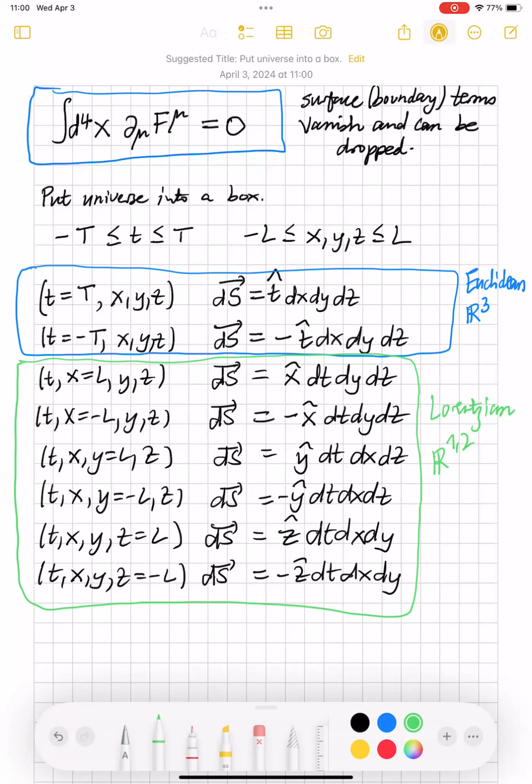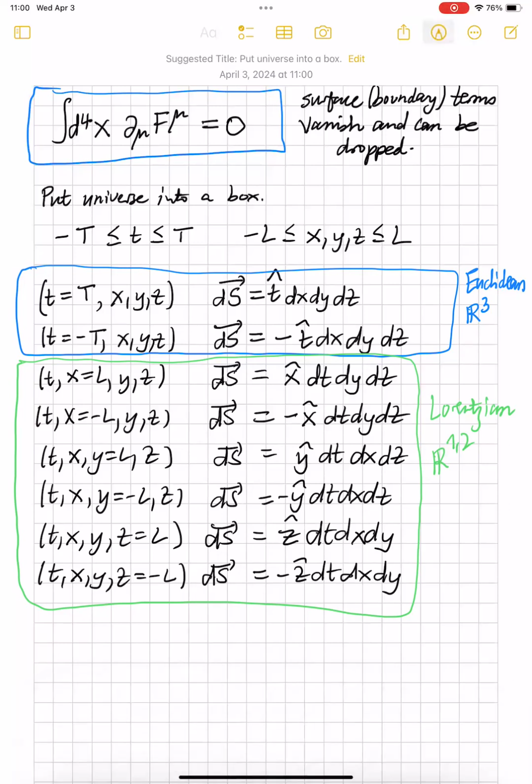When the universe starts, at the initial time, you have a 3-dimensional space. And that's the space that we'll be integrating over when t is equal to minus T. When the universe ends at t is equal to plus T, again, we just have a purely spatial universe, and we will be integrating over the final spatial universe. And for any of the other 6 sides, well, we get to the spatial edge of the boundary, which includes time and 2 spatial directions. Good. We'll finish off the argument in a moment.